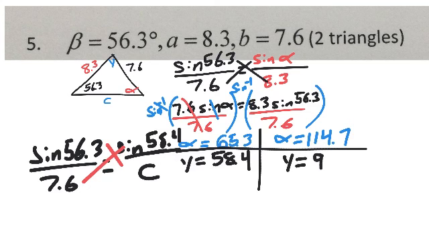So you've probably already seen the pattern. That's going to be 7.6 times sine of 58.4 divided by sine of 56.3. Is everybody okay with me doing that? Just saves me from writing because I don't have a lot of room anyways. So if that was the case, I find that C is equal to 7.78. Everybody's good with that? How I came to that conclusion? Solving.